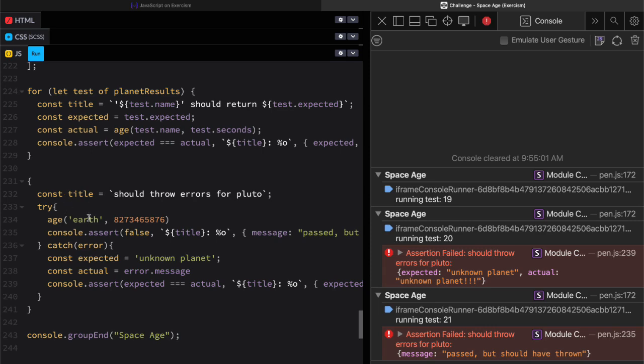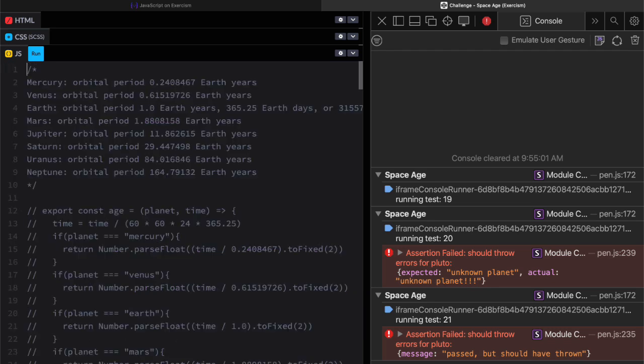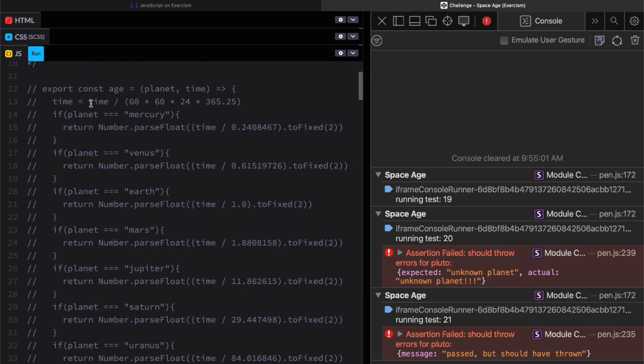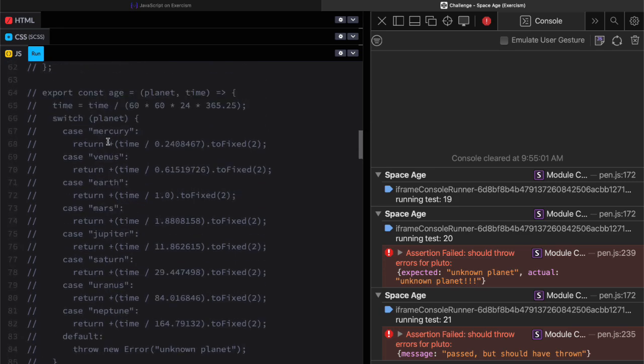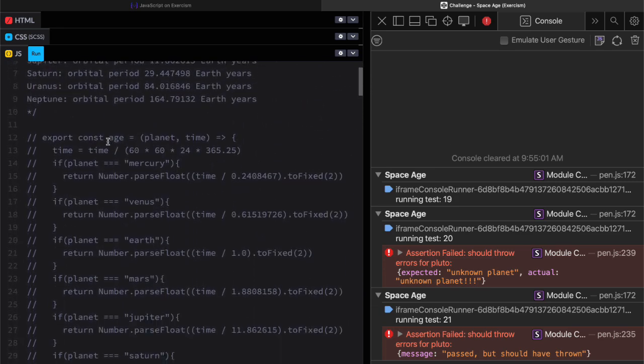So, bringing it all home, what have we done today? Well, we started out by taking this information and doing it the very hard way. In fact, I did not keep that, right? We started out by just returning the actual numbers from the test, which is very test-driven development.